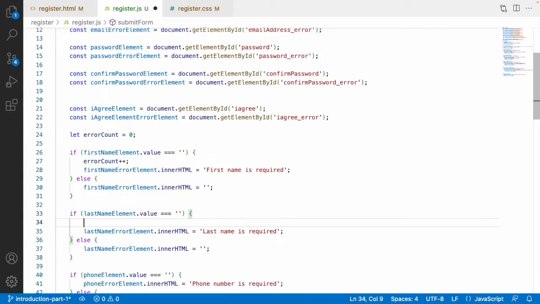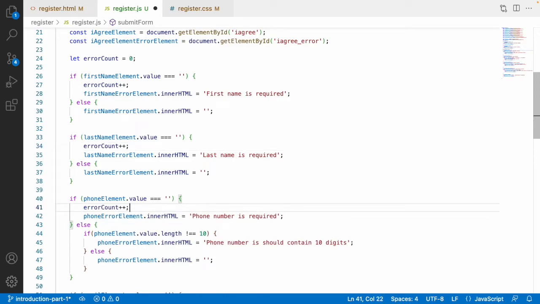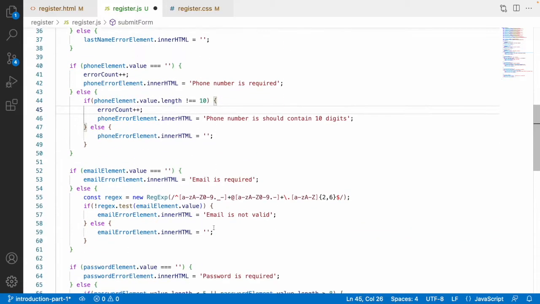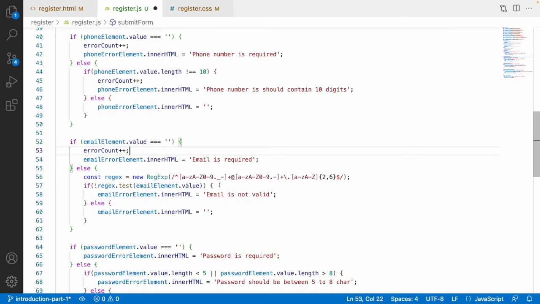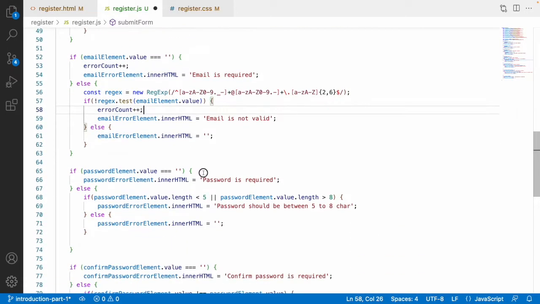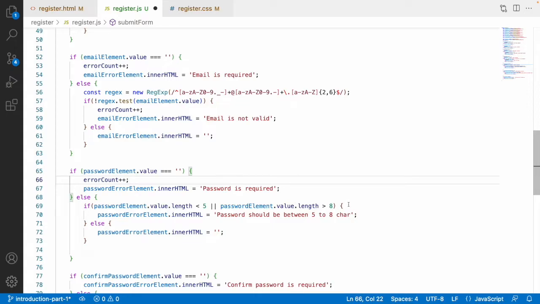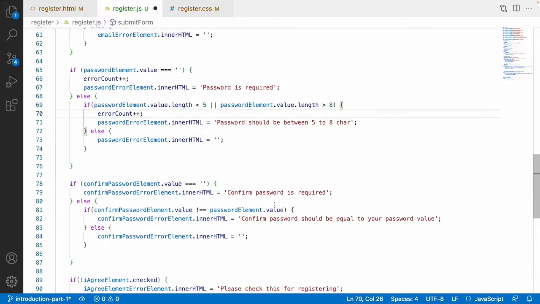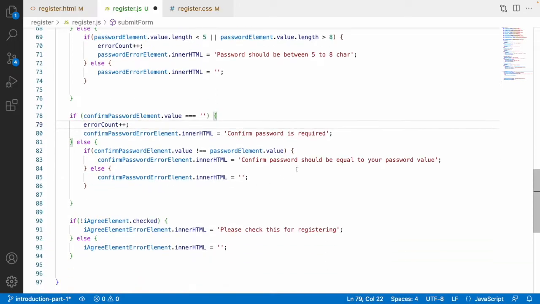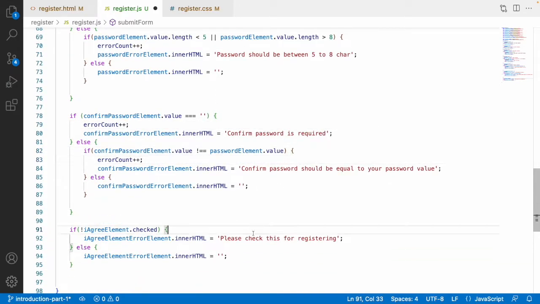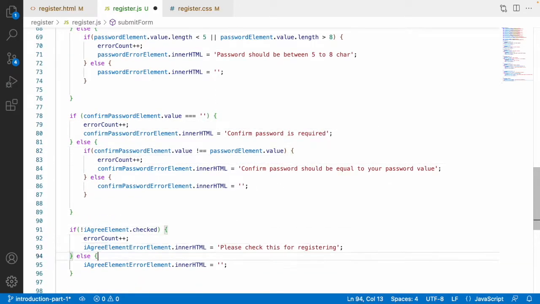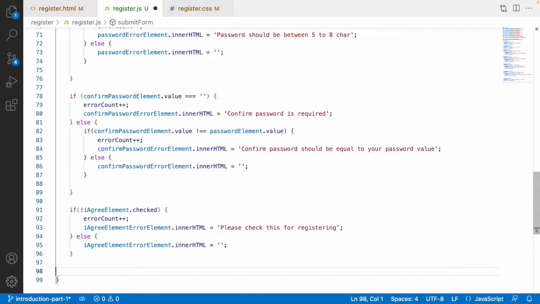So here there will be an error, copy this and paste it, and here we are getting an error, and here also, and here, and also here, and then here, and also here. When the I agree is not checked, then also you'll be getting an error. Our consideration is something like, if my error count is greater than 0, that person should not be saved or registered.